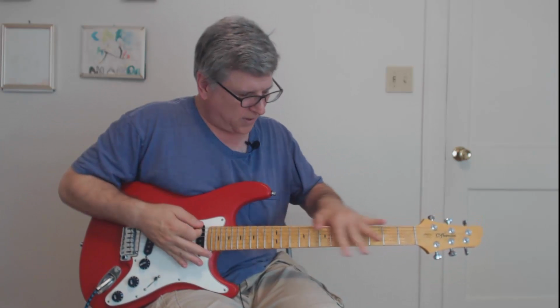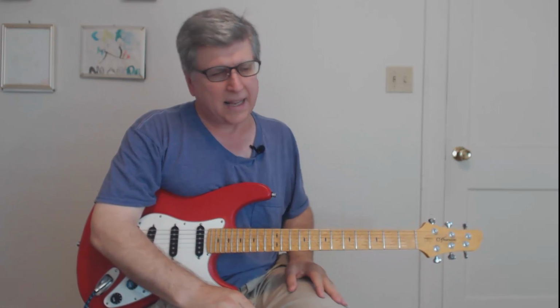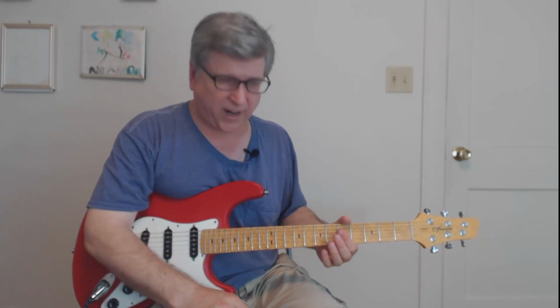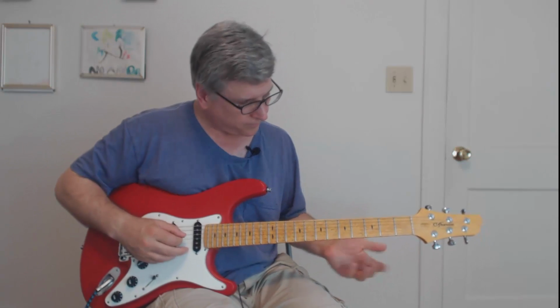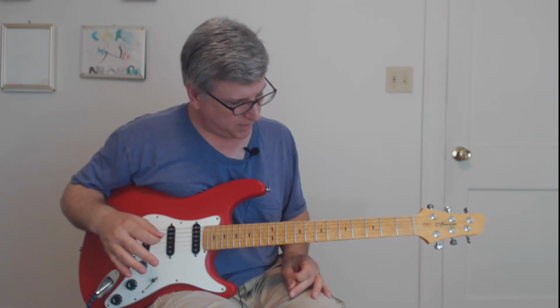Just a couple of different rules, I guess. You saw me going between positions there. What I'm doing is using primarily triads, and my ear, to guide myself to what to try, and to focus on playing chord tones at least at first, and then maybe filling in the notes with whatever scale I think makes sense. In this case, C major or C major pentatonic sounded great. So I think it sounded pretty good, those notes anyway.